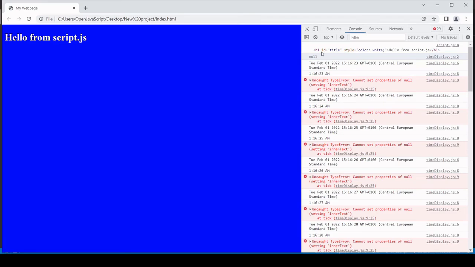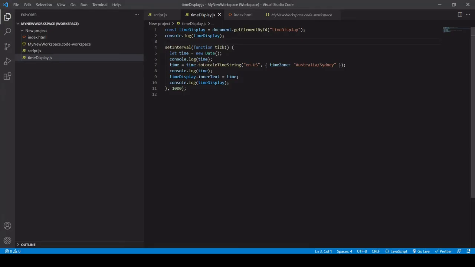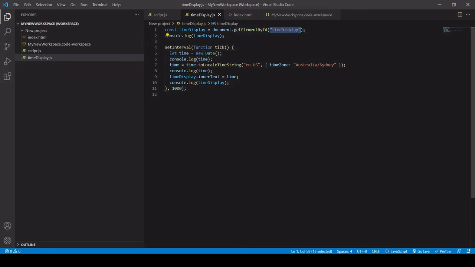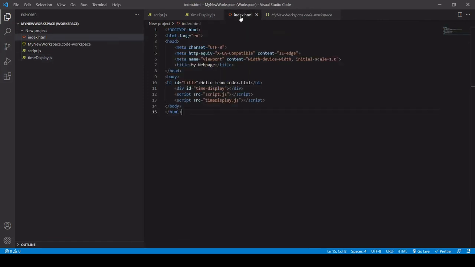So let's head back over to our code and see if we can diagnose the problem. So line 2, we're displaying null. So there's something wrong with this code here. So const, that's fine, timeDisplay equals document.getElementById. So this is proper camel case. And then we've got timeDisplay. Okay, so the problem could be here because it all looks good up until this point. So the problem might be that we're not selecting the element properly. So let's have a look. We've got timeDisplay here, camel case, in index.html, and we're trying to print it to this div here.